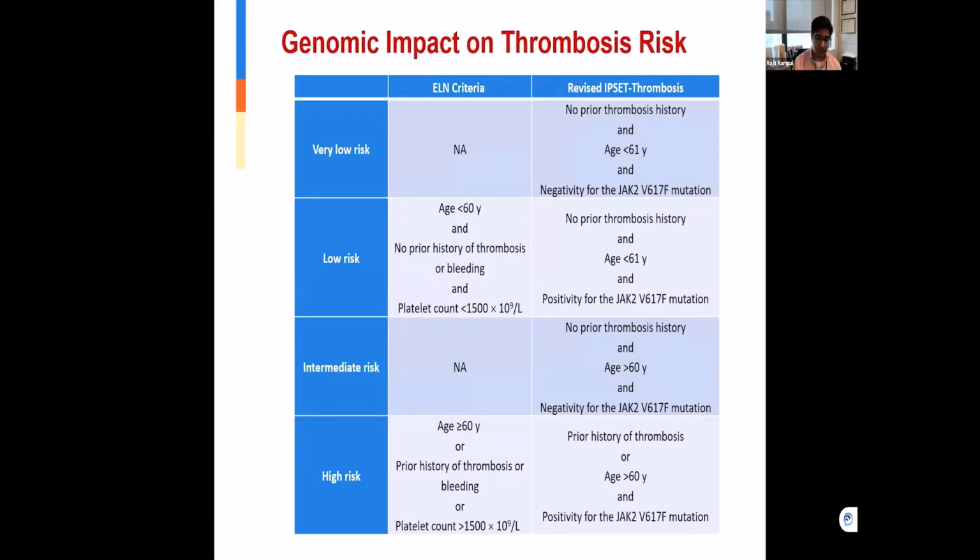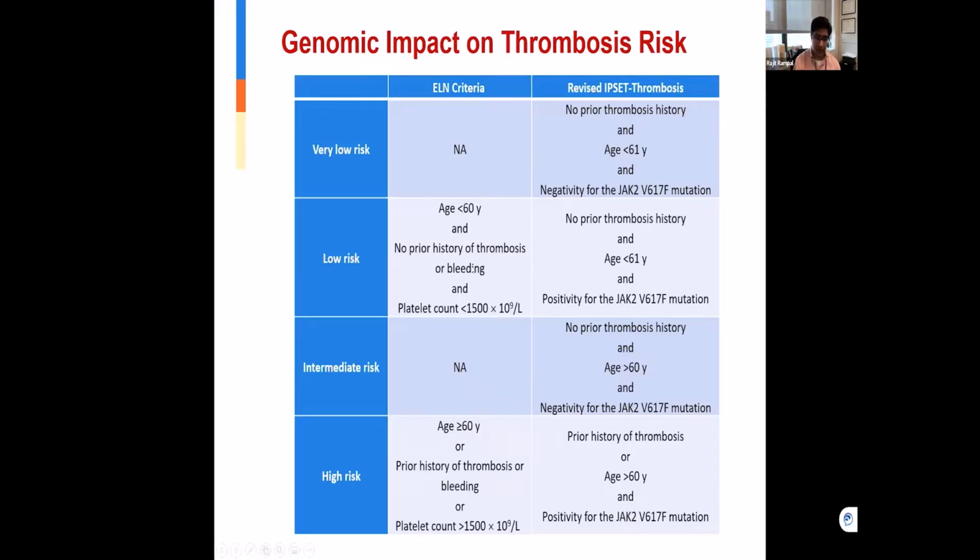The way we approached ET a few years ago was to say, people were either low risk or high risk. And if they were high risk, we would put them on medications and aspirin. And if they were low risk, we would just put them on aspirin. But now that has actually changed with genetics. What we know is that in ET, there are 3 mutations that cause the disease principally. And one of them, the calreticulin mutation, is actually associated with a lower relative risk of thrombosis versus JAK2 mutations or MPL mutations, or JAK2 mutations in particular.